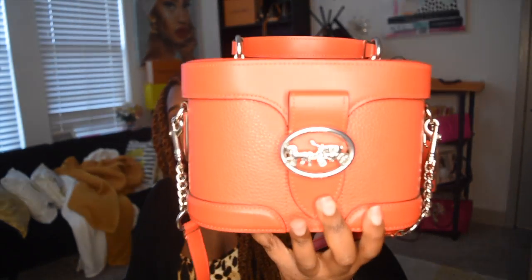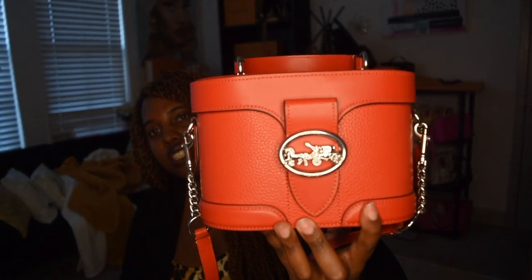But y'all, this bag, the Georgie gem. This year I said I was only buying one bag, and it would be a red bag. I lied to myself. I'm on bag number three that I bought myself. And this is one of them. This was the first one. And I like this one, but it has silver, so that would limit me from wearing gold.